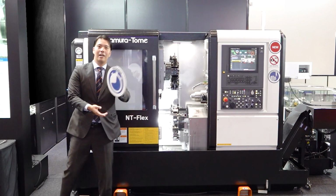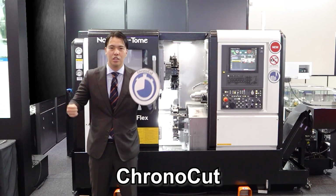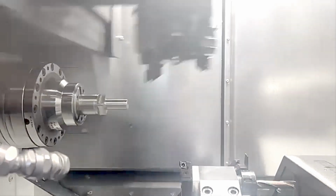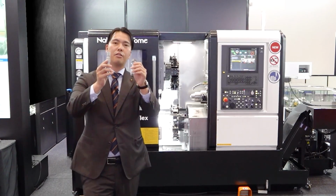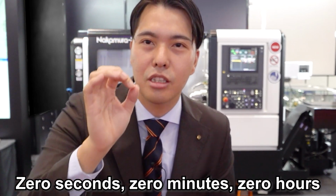Also, the ChronoCut. ChronoCut is our unique technology to shorten the idle time and keep accuracy. So look at this index speed. From station to station, less than 0.5 seconds. Very high-speed indexing. Please look at this workpiece again. How long does it take to change the tool from this workpiece to this workpiece? How long? I can say 0 seconds, 0 minutes, 0 hours.